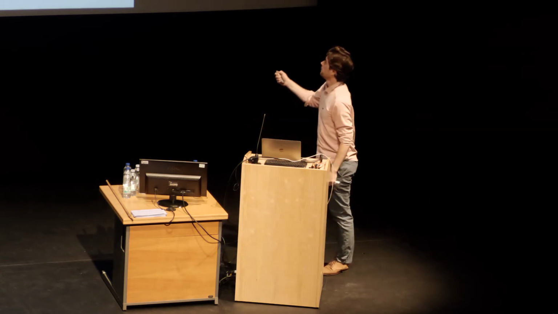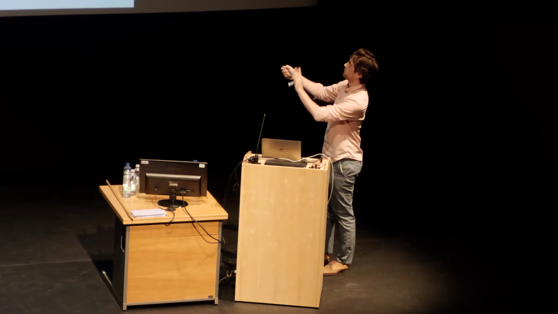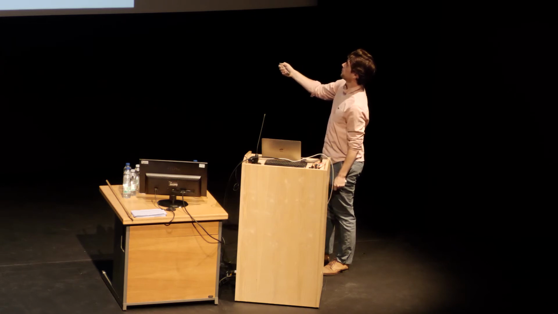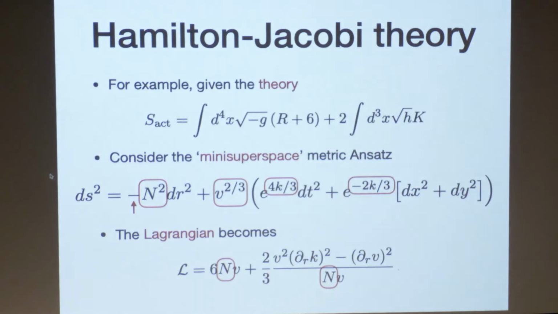So for the next few slides, I'm going to talk about what Schwarzschild AdS looks like. Don't worry about this Wheeler-DeWitt stuff, we'll come back to that. Let's see what Schwarzschild looks like from this point of view. It's a very simple thing, but I think it might be useful to go through slowly. So this is going to be the theory: gravity, negative cosmological constant, and the usual boundary term. We're in 4 dimensions because I like 4 dimensions.